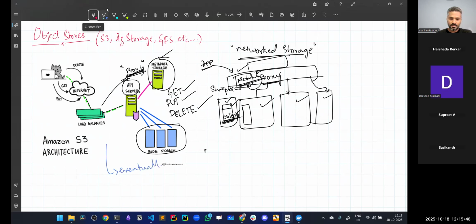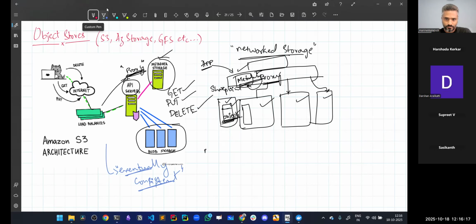That means you will put a file, and if you try to read it as soon as you put it, you will get the old file, or it will say that the file doesn't exist. After some time, it will eventually show up in that particular place. That is what it is.